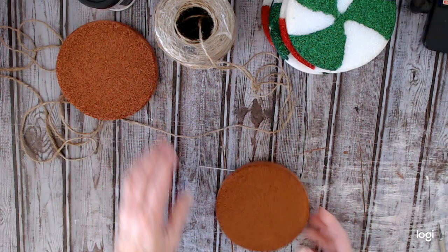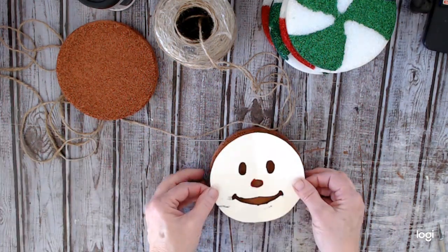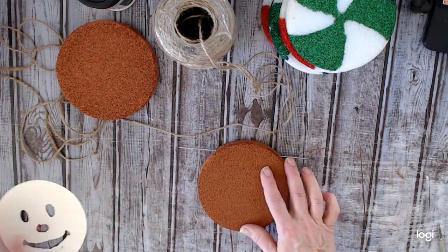This one is already done, but I'll use this one for the time being. I know where my face has to lay so that this is level. Okay, so that helps me with that.